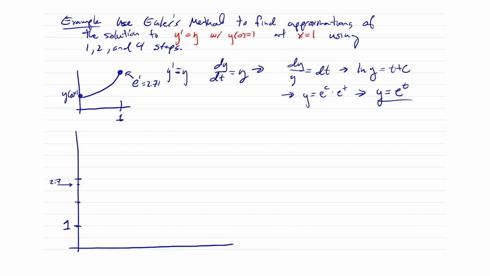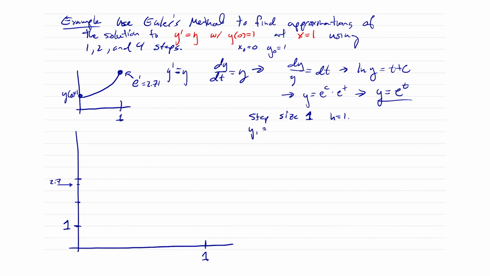Okay, so now they're telling us to use several step sizes. So this is going to determine h. We're basically going to say one step size means we want to jump there with one h. So for step size 1, we have h is equal to 1, and let's see what we get. Basically, we know x of 0 and y of 0. So x of 0 here is 0, and y of 0 is equal to 1.